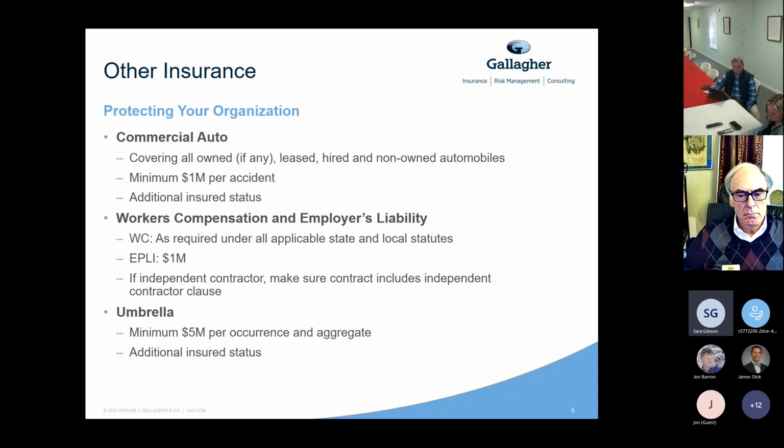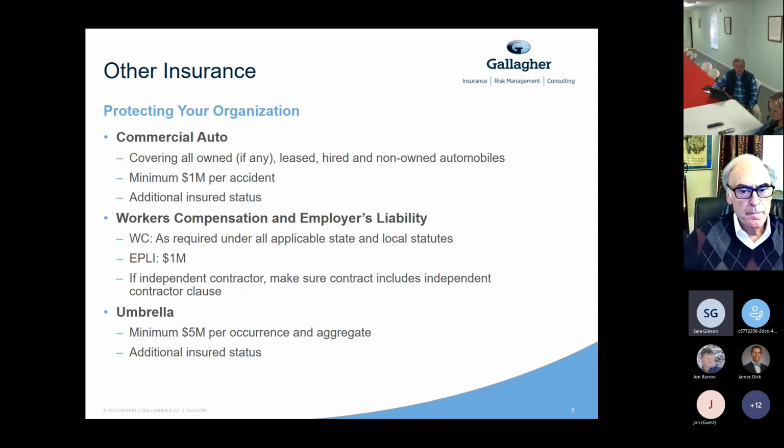But unfortunately, juries have been awarding a lot of what we call nuclear verdicts lately, which means that they are awarding tens of millions of dollars, if not more, to plaintiffs. And it is just causing the cost of settlements and claims to rise. So we don't just recommend requiring the bare minimums of the primary insurance policies. We also recommend requiring umbrella and excess policies, just in case those primary policies get tapped out, and we can get additional coverage.